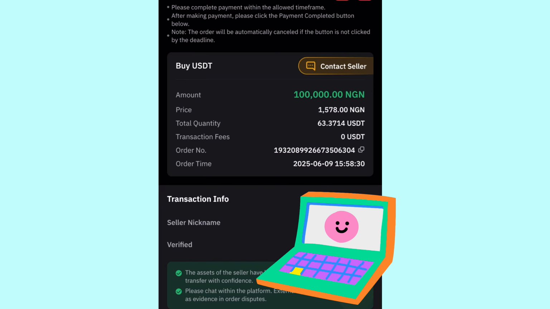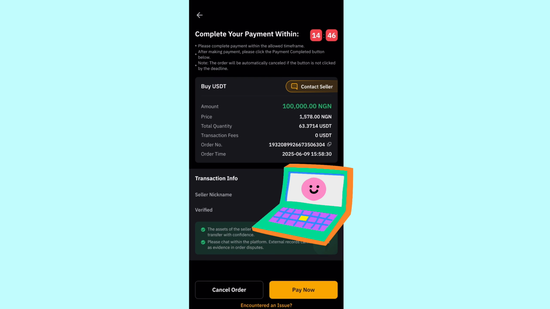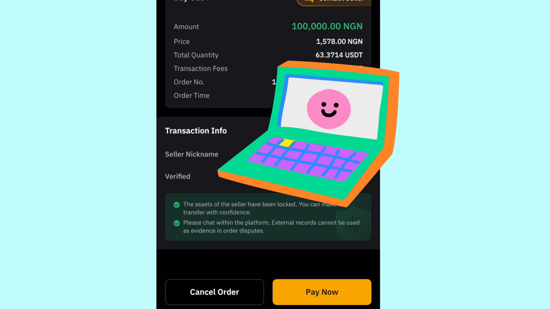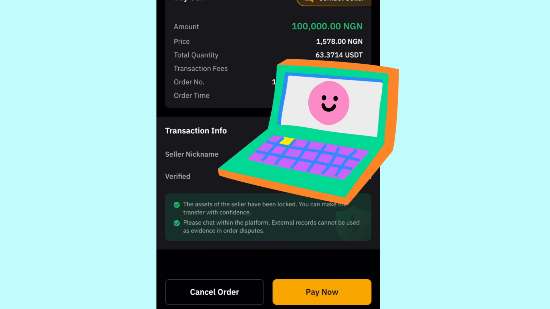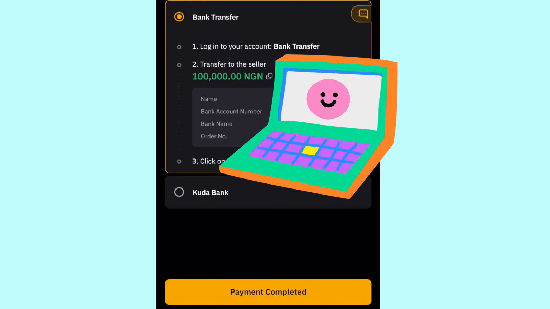Once you get to this page, what you're going to be looking for is the pay button down below. Just go through everything, then you see the timer running at the top there telling you that this trade must be completed within 15 minutes. It's actually now 14 minutes and 34 seconds. So if you just skim and scan through this page and confirm that everything is right, you now click on pay now. When you go to this pay now page, you now get where to send the money to.